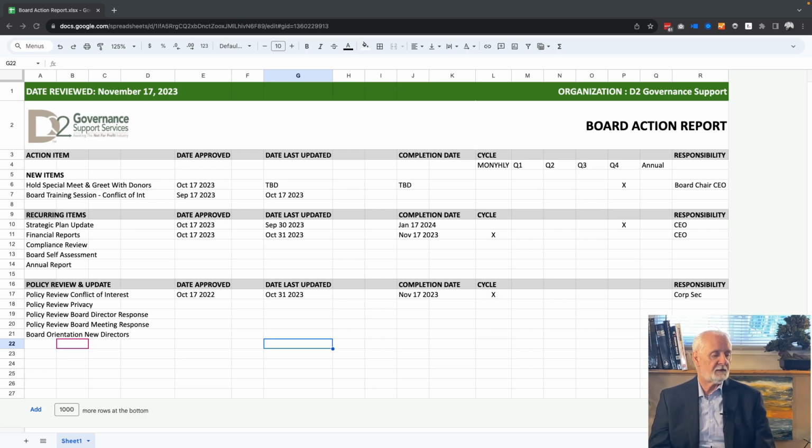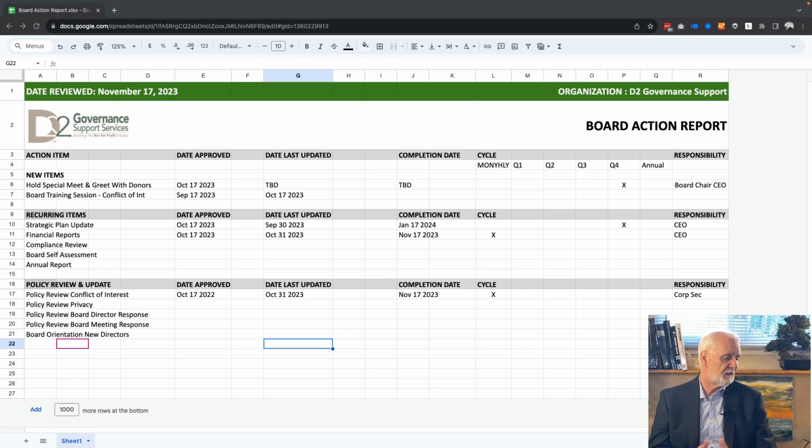So once that date is decided upon, the date updated could be the date of brought to the board, and there would be a notation made that the actual event is going to be held on this particular date at this particular venue and at this particular time.